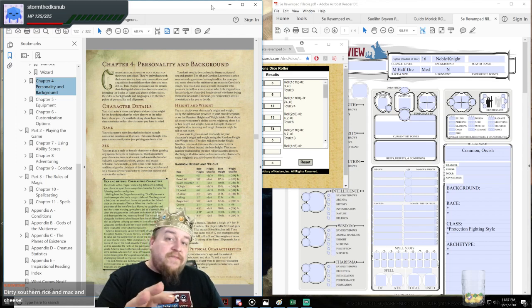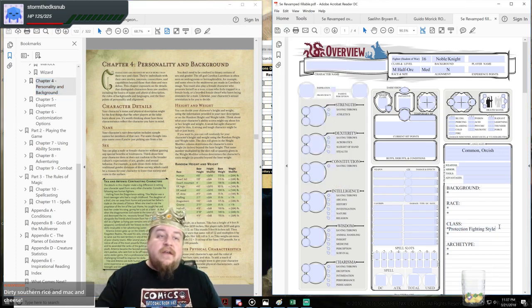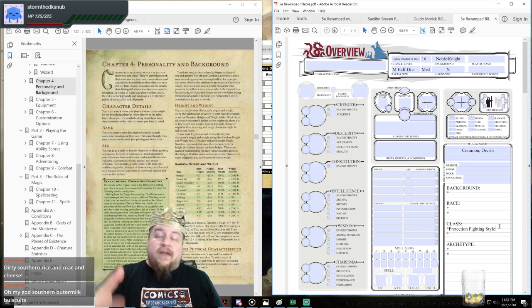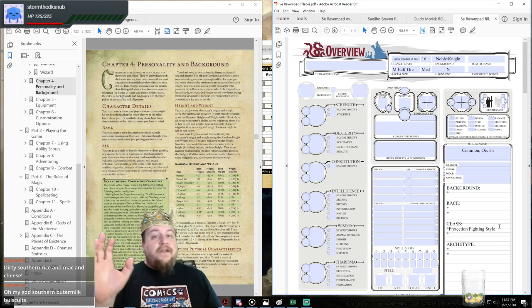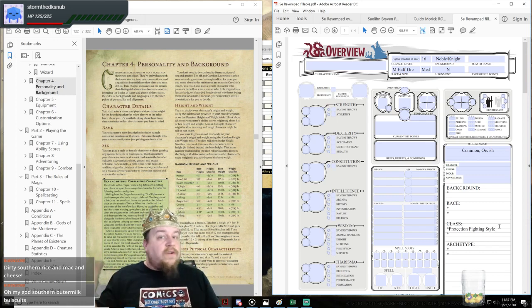And of course, if you have questions along the way or comments, please ask, please state your comments, because this isn't my character, this is our character. If you don't know what something means, for instance, what is protection fighting style, I will be happy to go into detail and to read the entry and how it works. All you gotta do is just type in chat, say hi, and participate, because right now we're all a bunch of nerds sitting around a table in a game store. That's how this channel's operating.